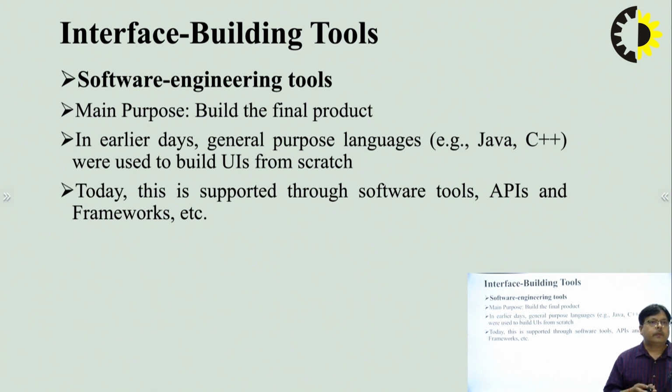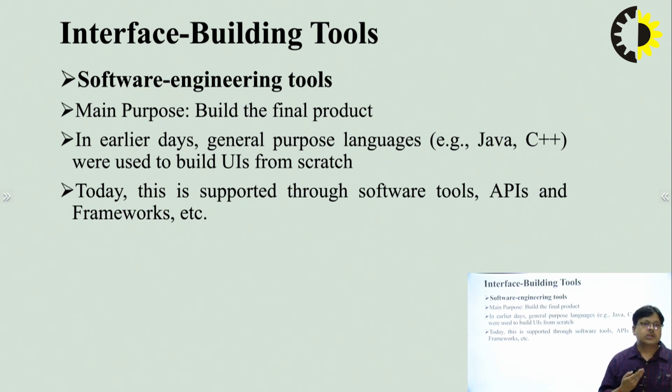Now interface building tools also provide some software engineering procedures. The main purpose is to build the final product, right? With the use of tools, we can create a full product as per the user requirement, and that provides us a user-centric approach, and all the requirements can be fulfilled with the help of these tools.